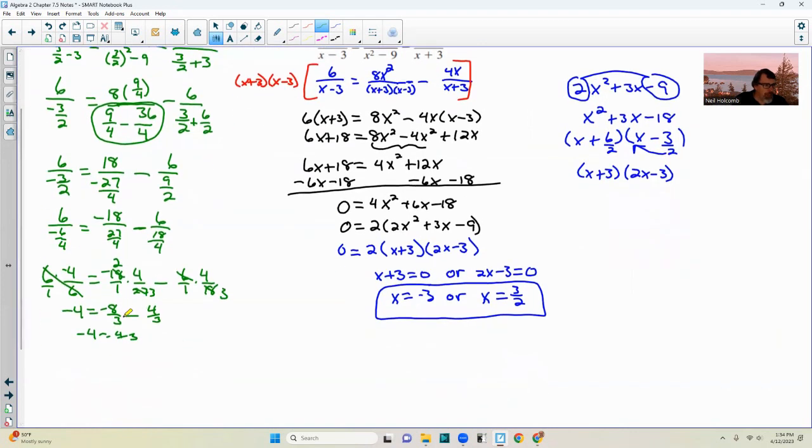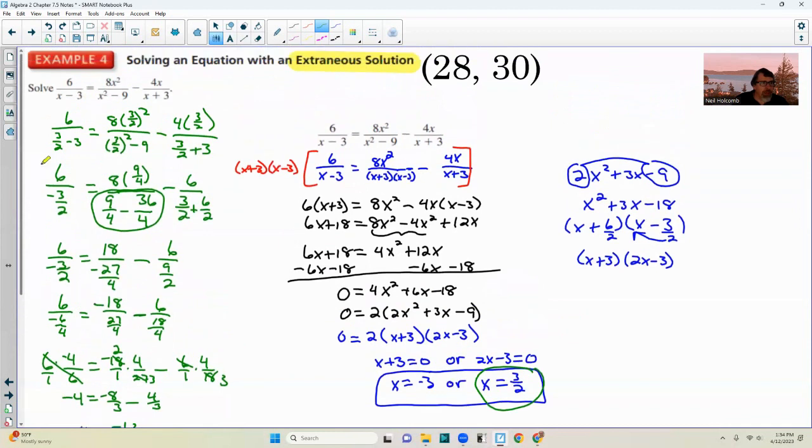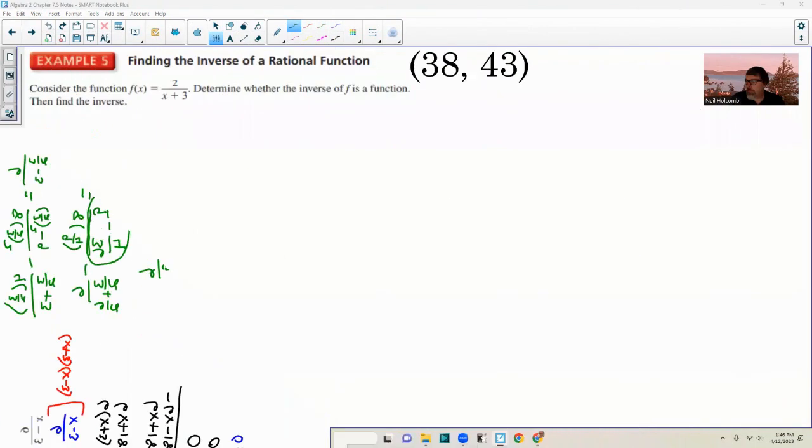Woo! Okay, so negative 8/3 minus 4/3 is negative 8 minus 4 is negative 12 over 3. And then that's why we do our check, guys. And so this is going to become negative 4 equals negative 4, and it checks. So my only solution is 3 halves. Okay, so a little bit tedious with all them fractions, but not a big deal. Check your signs. That's why you should check your work when you're done. And now you should be able to do problem numbers 28 and 30 in the exercises.